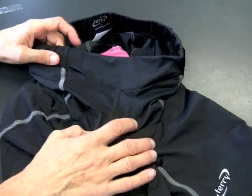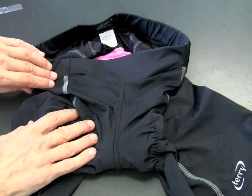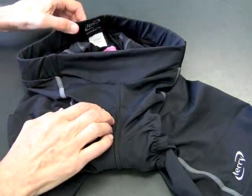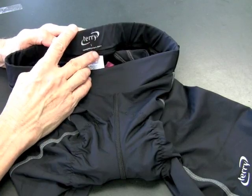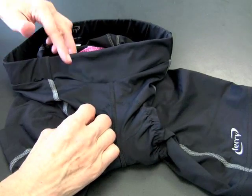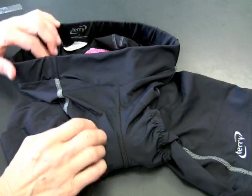One of the favorite parts of the short is the waist. It has a flat, no-elastic waistband right on the front, so it's not going to squish into your stomach. It also has a wider waistband that comes up in the back, mimicking that bib-short feeling without the bibs. If you're someone who cuts the elastic out of your shorts with scissors because it makes you crazy, you won't do that with this short.